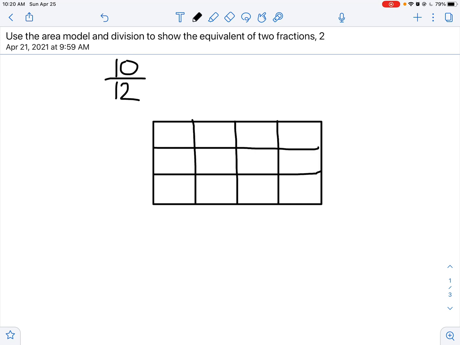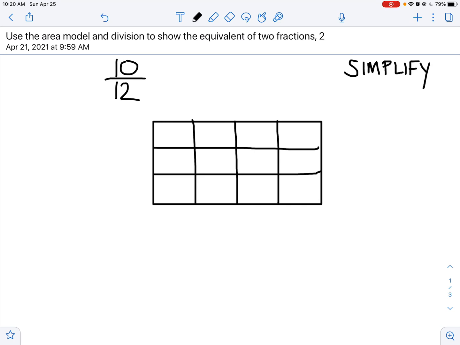Last week we started to talk about how we can take smaller pieces like you see here where I have all these twelfths, and instead of working with a fraction like 10 twelfths where we've got really tiny pieces, we can do what's called simplifying and try to take those fractional parts and make them into larger fractional parts.